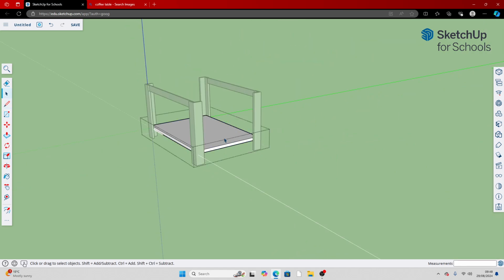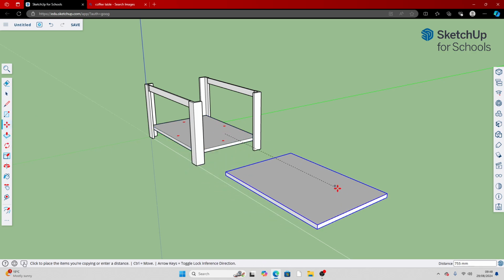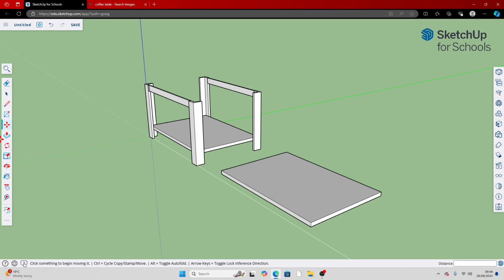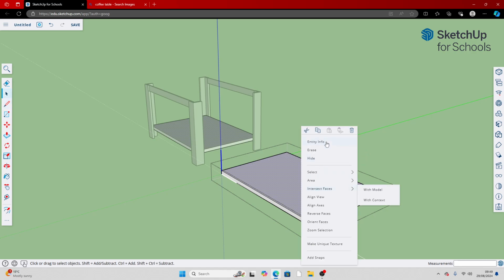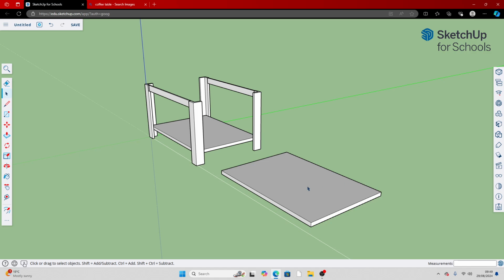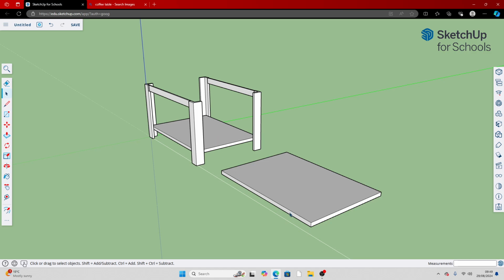So with this base plate, what I'm going to do is click on it, copy it, and drag it over here. Because it's copied now, whatever I edit on this edits this one too. So if you want to make it a component for yourself, once you get it onto your component, you right click and click make unique, and that makes it so it doesn't change this to what I'm doing now.